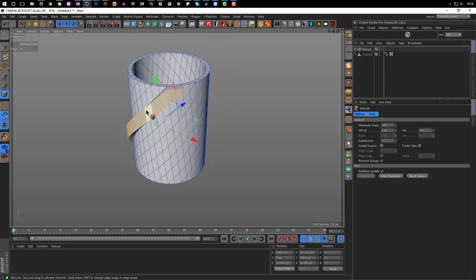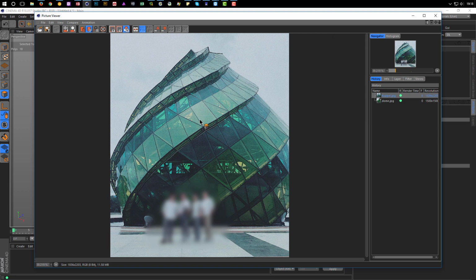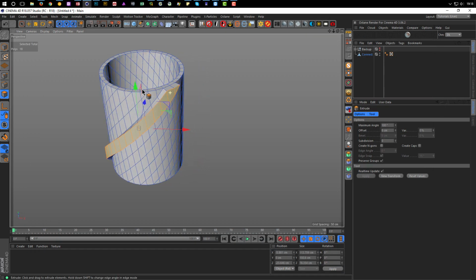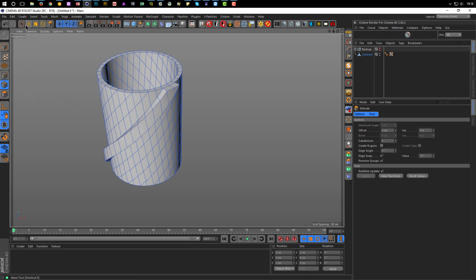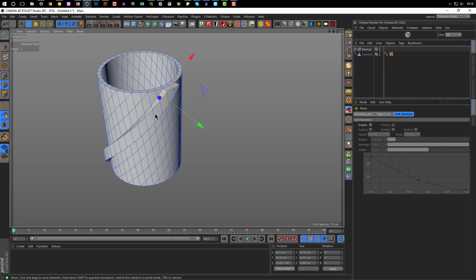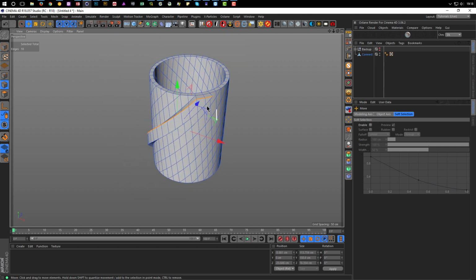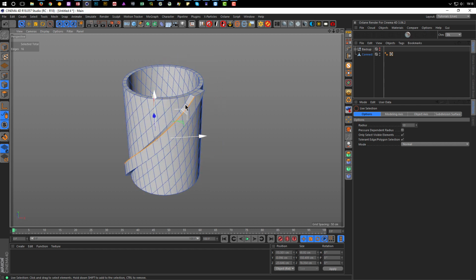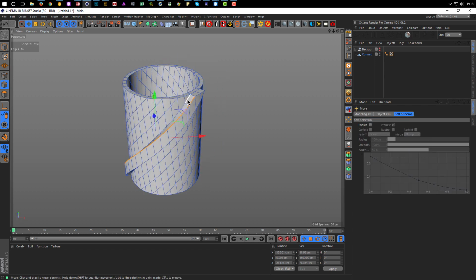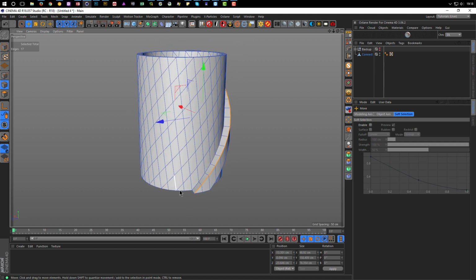The next thing I want to do, we have seen in the original file, this is not extruded on both sides. It's extruded here, but not here, you see it? So what we do is, we go to the edge mode, E for the move tool, select this guy, and the last one, shift double click. The same I do here, hold shift to add the selection, and here shift double click.